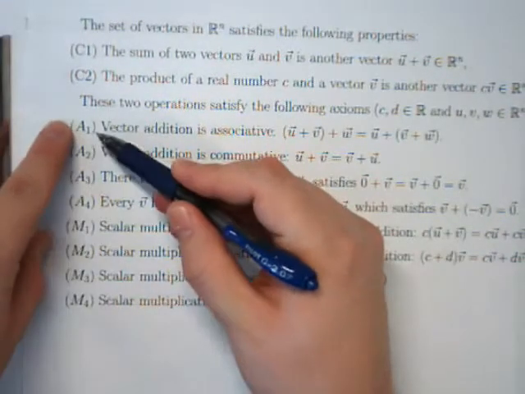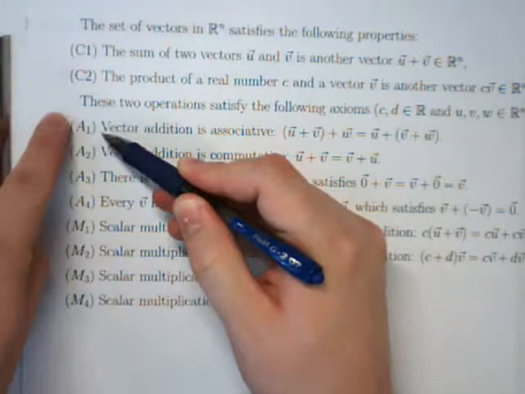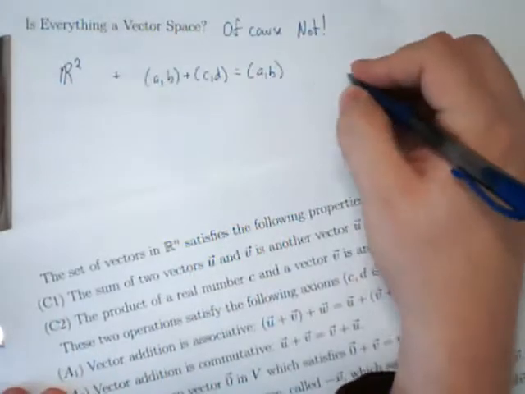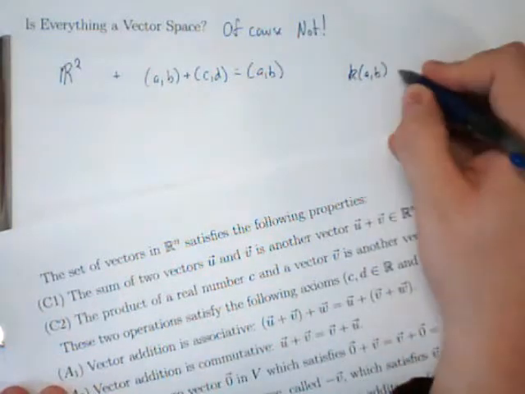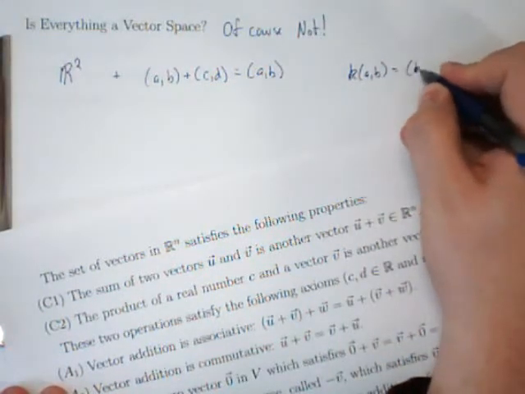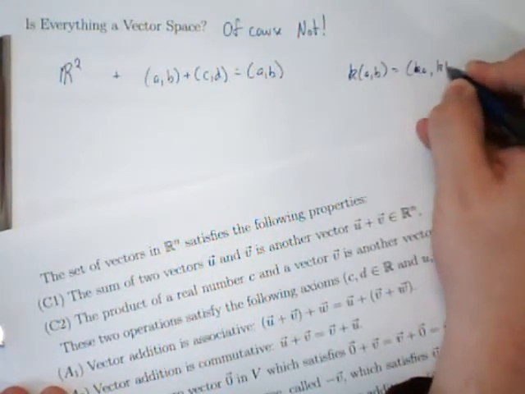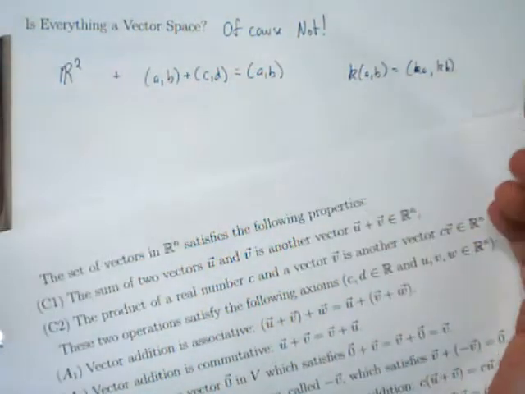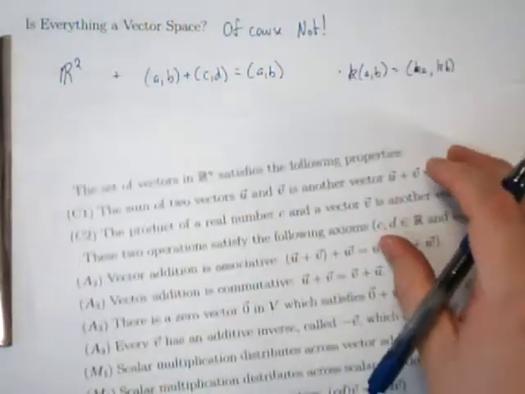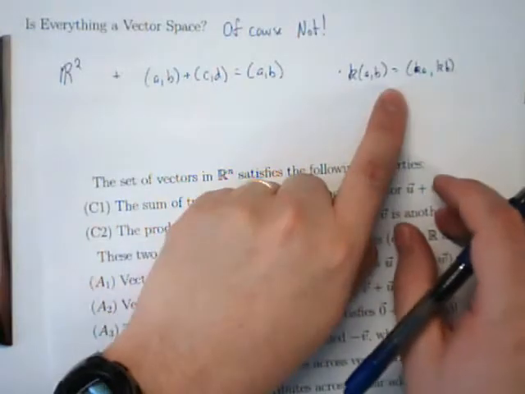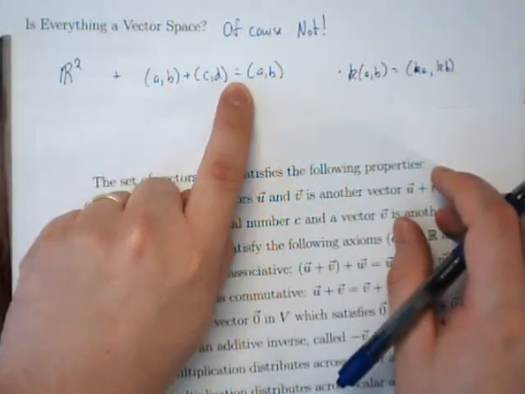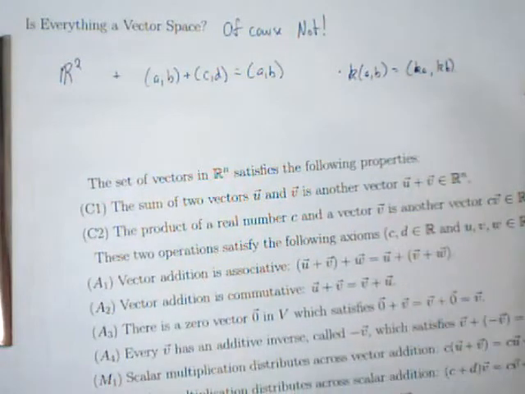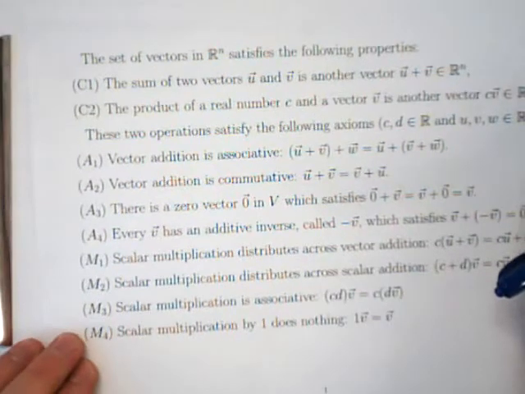Well, does this kind of vector addition turn the set R2 into a vector space? That would mean it would have to satisfy all of the axioms down below. While we're at it, we might as well define what it means to multiply (A, B) by a scalar, and we'll just say it's usual: (KA, KB). Does this make R2 into a vector space? No. We're going to show why. The problem is not with scalar multiplication. The problem is with vector addition. Not every way of defining vector addition turns R2 into a vector space. So, which of the following axioms fails?